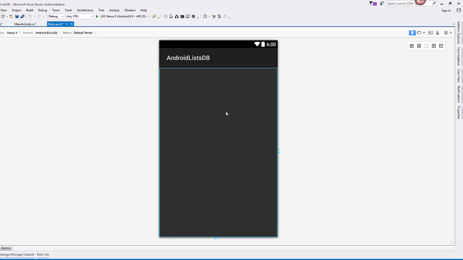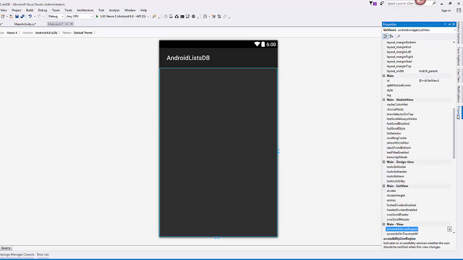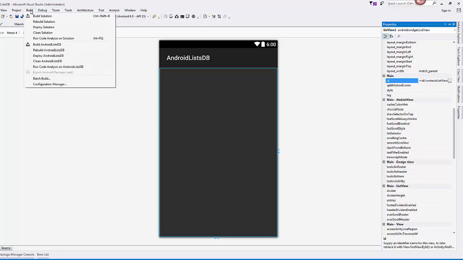So we're going to grab that list view and just drop it right onto the window here. And I don't like to leave things their default names, so I'm going to name this contacts list view.